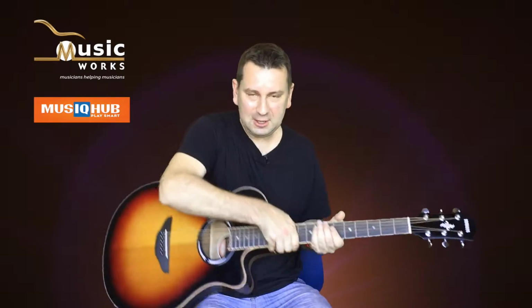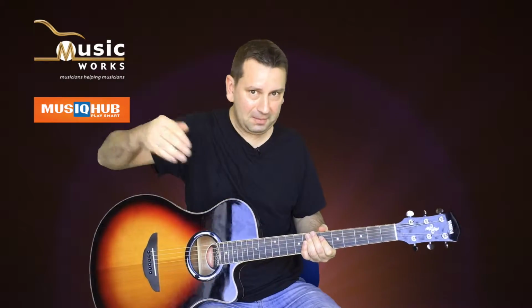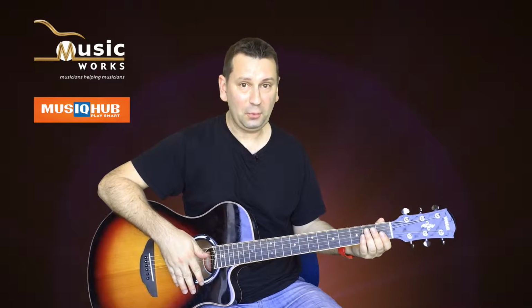So the first time you grab your guitar, pick it up, rest it on your leg like this and hold the body quite close to your body. Put your arm over here, put your left hand on the fretboard here and keep your thumb on the back of the guitar.